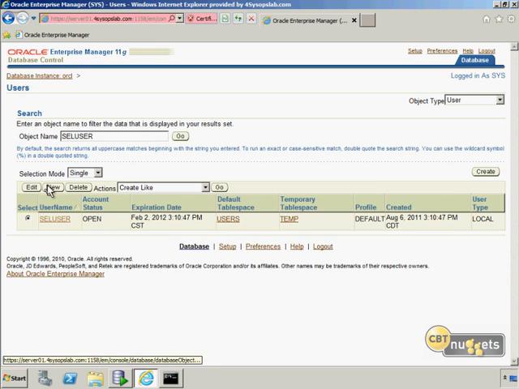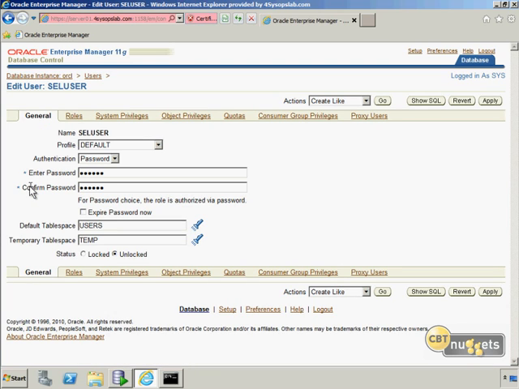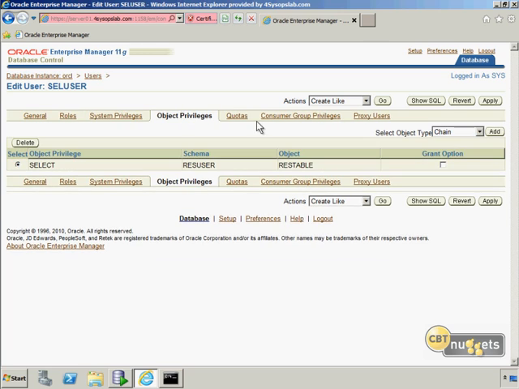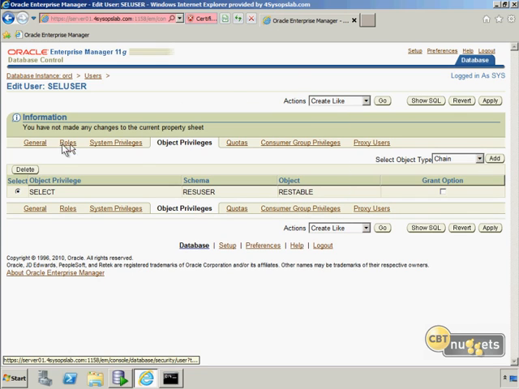Actually, view and edit are different. Edit actually gives us control over all aspects of that user, where we can reset their password, and then we can get into specific system privileges, object privileges, quotas, etc. Bottom line is you can do it all through the Oracle Enterprise Manager interface, and what's cool here is that you can hit Show SQL, and as long as you've made at least one change, you can see those changes, what they look like in the structured query language itself.